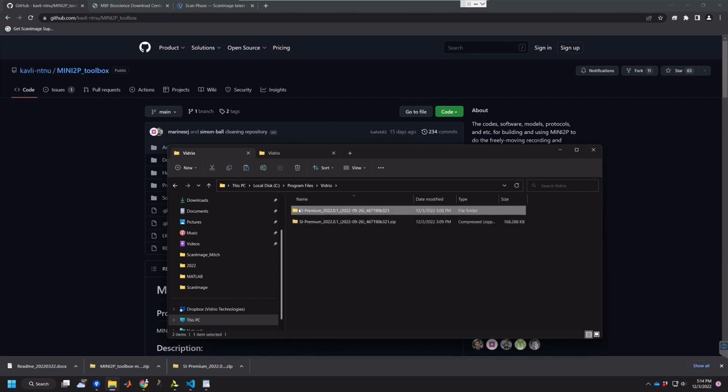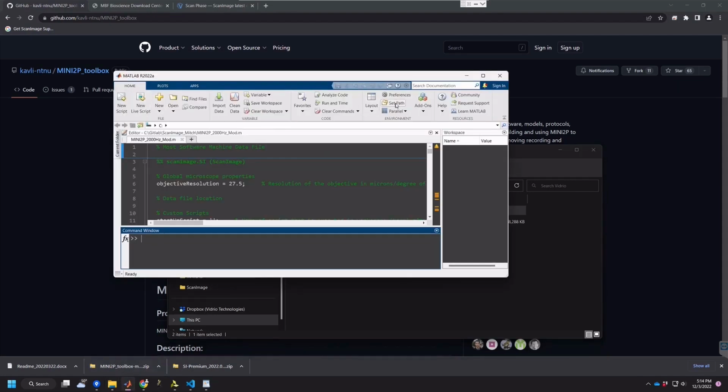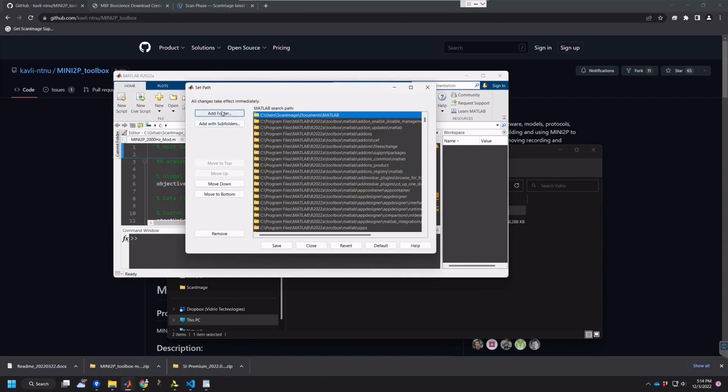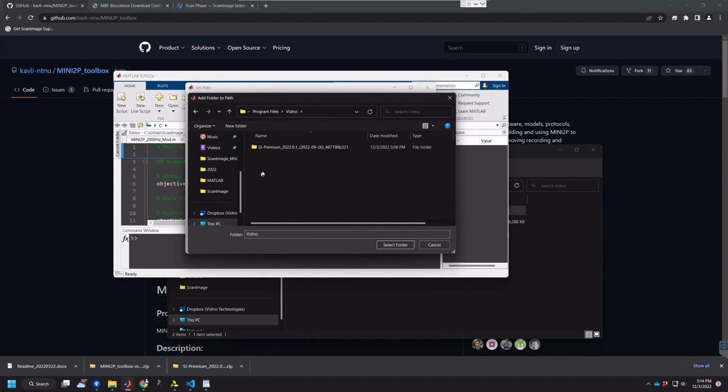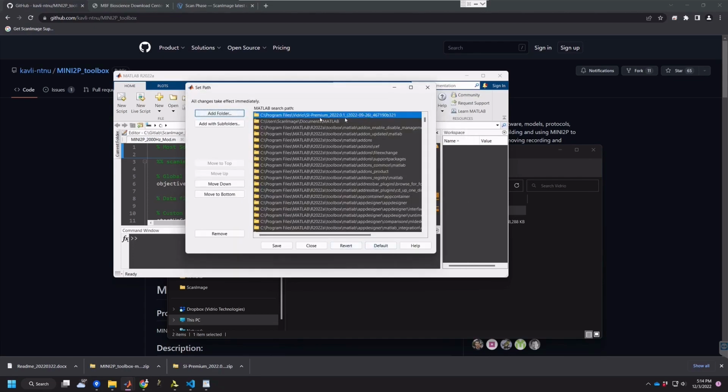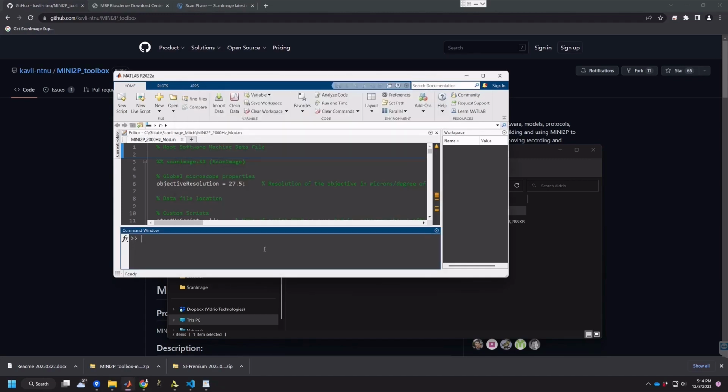In order to put this source code on the MATLAB path, from the Home tab, go to Set Path, and you can go to Add Folder and navigate to that very same directory where ScanImage was placed, and then just select Folder. Now this is the code that will run when you execute ScanImage. To check, you can use the which function, and it should read the address where you placed the source code.